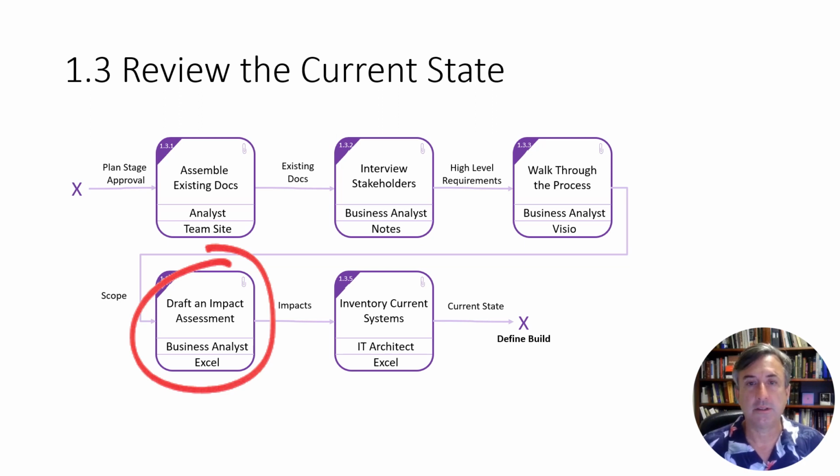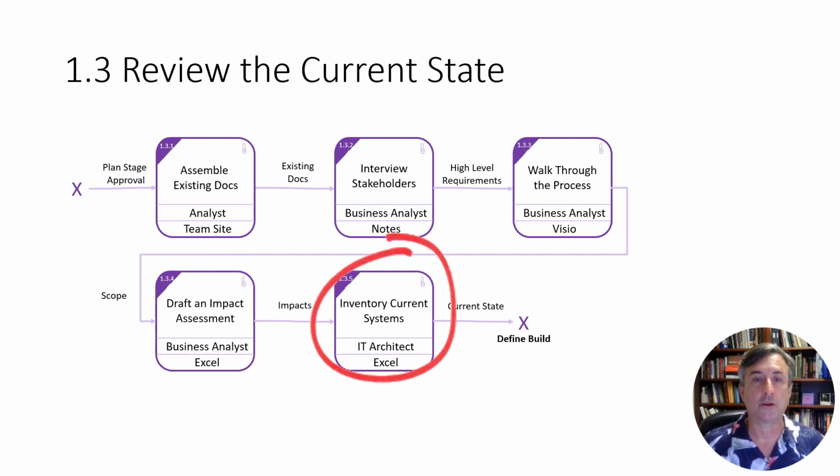And then the people, process, technology. Again, the technology portion is, what are the current systems that we're dealing with. So you get this inventory together, right? It's a list in Excel. You may already have an existing systems inventory. In that case you can skip most of this, you just need to mark which systems are going to be impacted and we need to address. And by then you have your current state. In fact, these last three or these four activities really can go on in parallel. They don't need to be done sequentially. So at the end of this, you understand the current state relevant to your issue or opportunity.